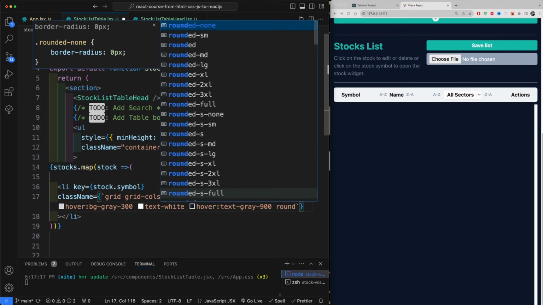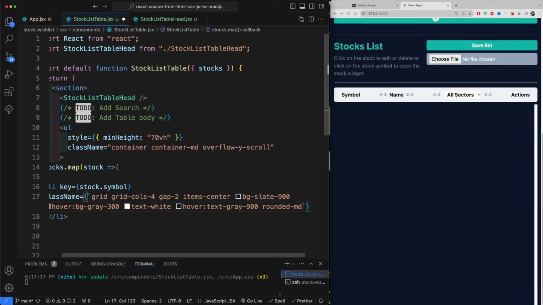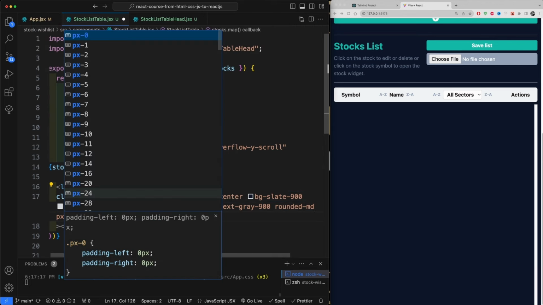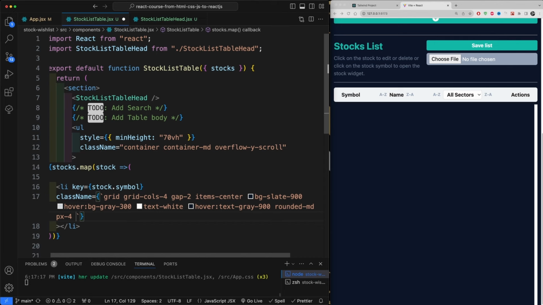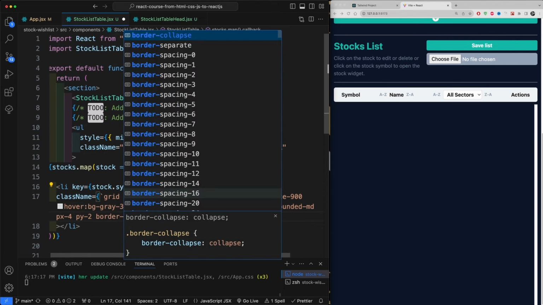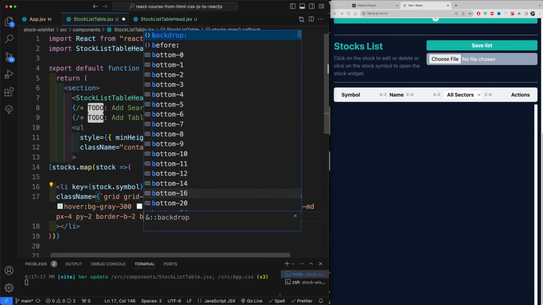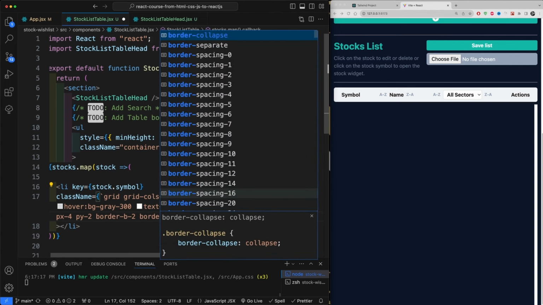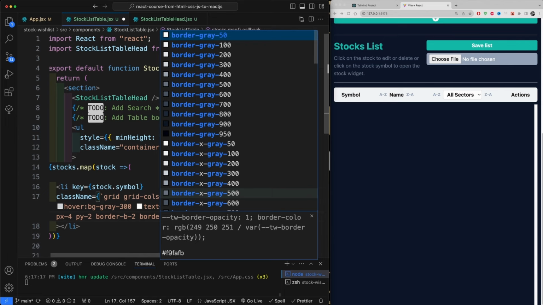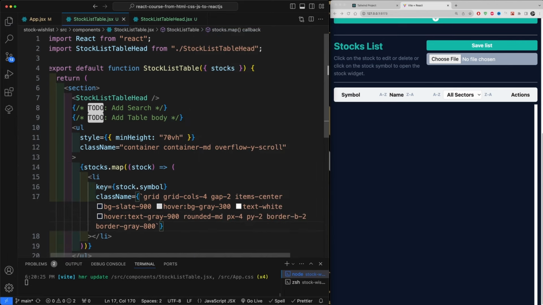We're going to round everything up to an MD. Now let's add padding on the x-axis of 4, padding on the y-axis of 2. Border will be now a border bottom of 2, and the border color will be a gray color of 800. Okay, so we're going to have this nice effect here.